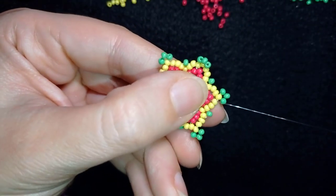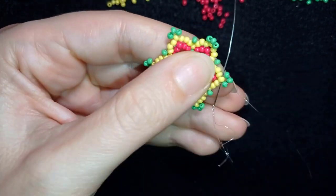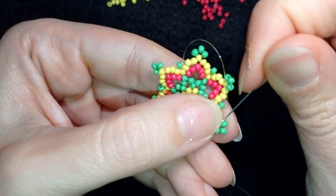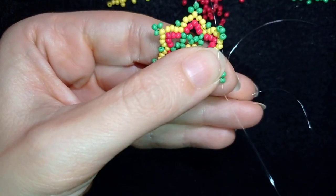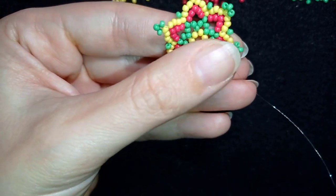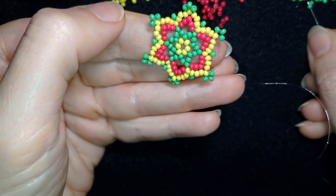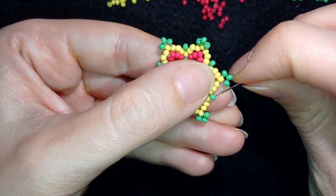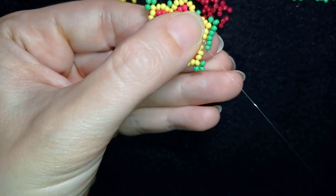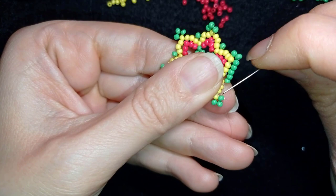I'm repeating one and the same thing until the end. Here I am where I'm adding my last green bead from this row. Now I want to go here, and my goal is to go through all of the green beads — all three beads. In my next step, I'm going to take three green beads and go into this green. In my previous step I was adding two; now I'm adding three to finish this beautiful star-shaped line around the corners.